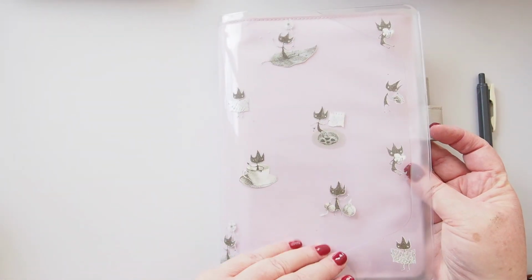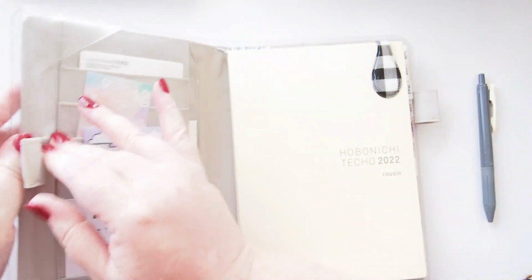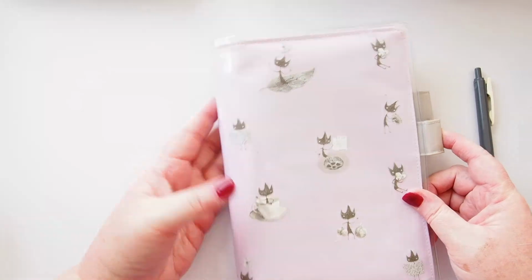And then I've got the Eric cover on here. Eric's my favourite little character, so he features on a few of my planners because I just adore him. So it protects the fabric underneath as well, right?